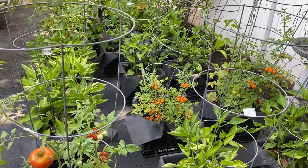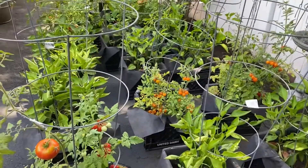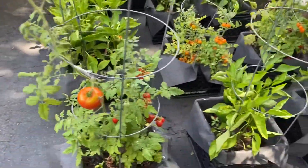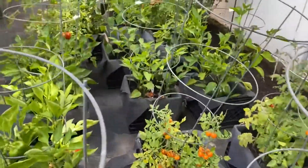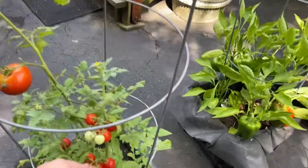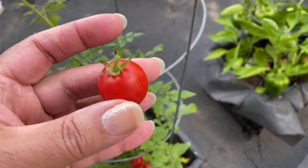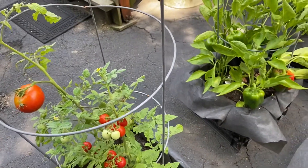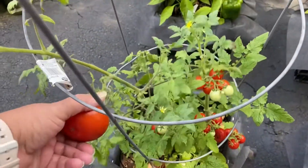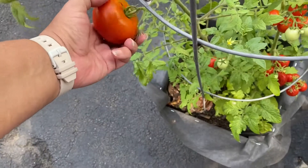So these tomatoes and peppers and stuff, they need to come off. I said I was gonna let you see our harvest before we pick. The tomatoes right here, they are very easy to come off. See, once you touch them — they're really easy. And most of these are sweet. This one — see, it snaps really easy. As I said, then it doesn't want to. I'll come back.